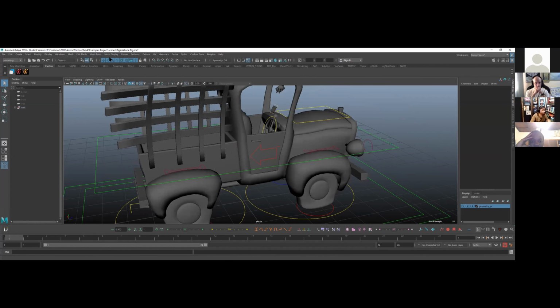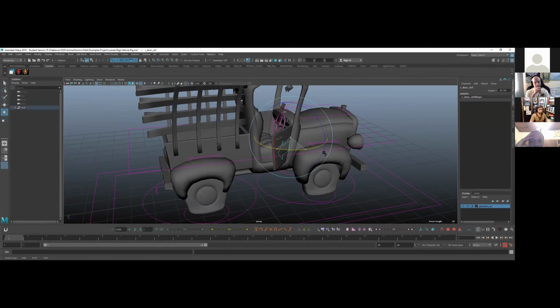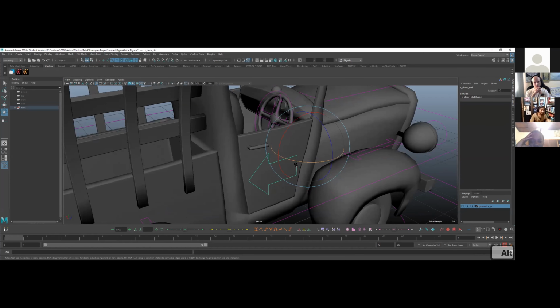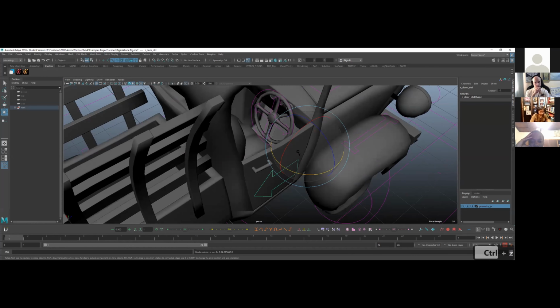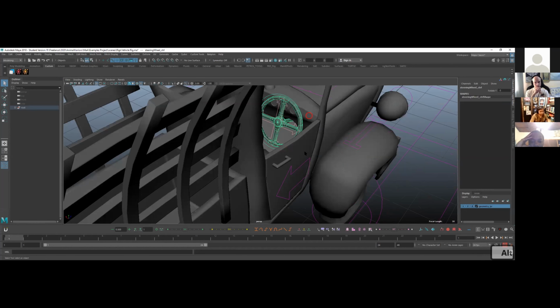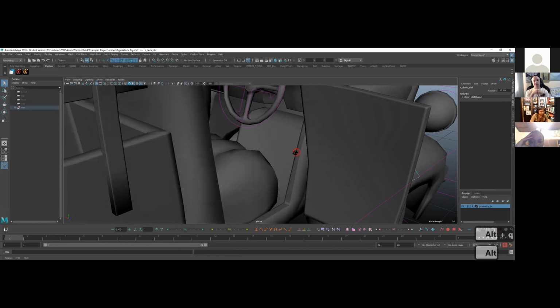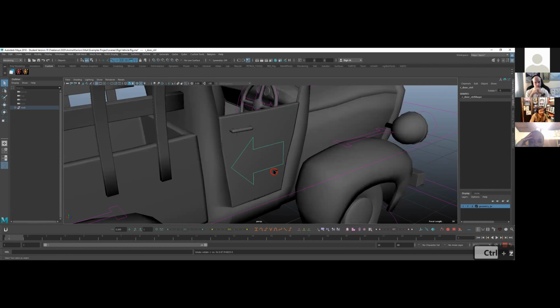So if you were to imagine you had a shot with a character getting into this car, you have a control for the door, which is great. I would ideally look for some kind of mechanism to open the door, whether it's a handle like this, or you push a button and then it opens. So this is all good. Another issue I would probably bring up is I think it'd be very hard to fit into this truck or to climb into this truck just because there's no clearance right there.